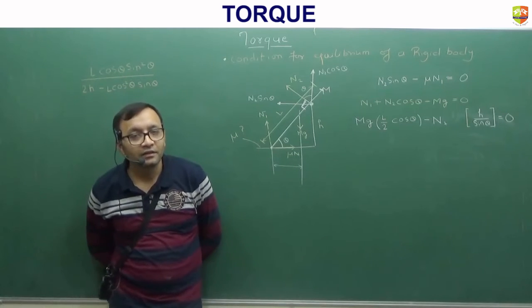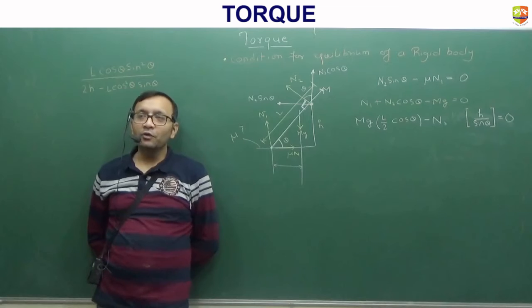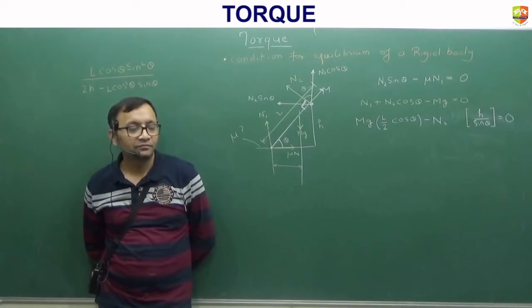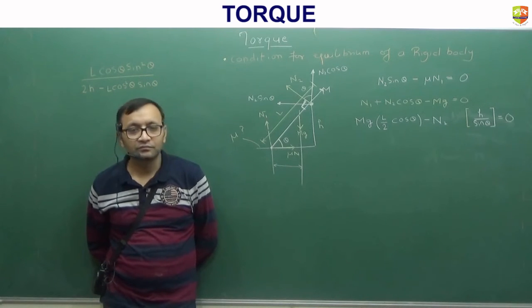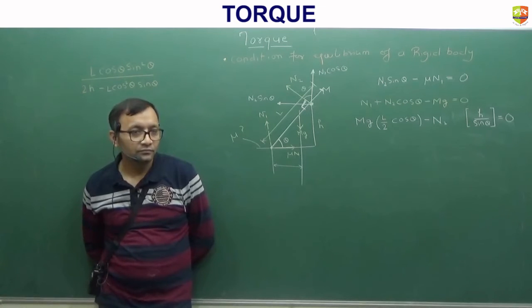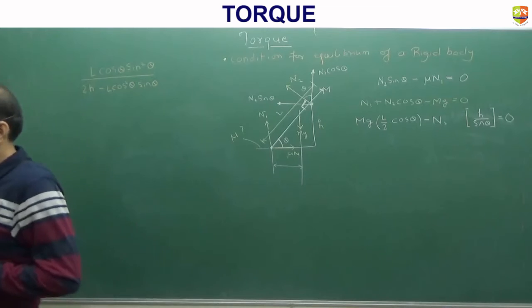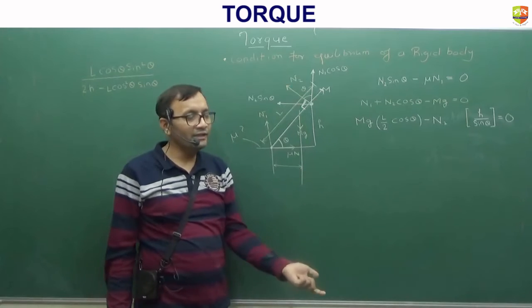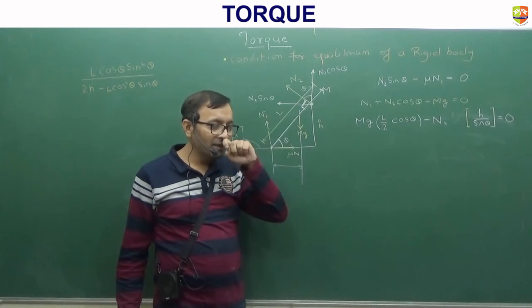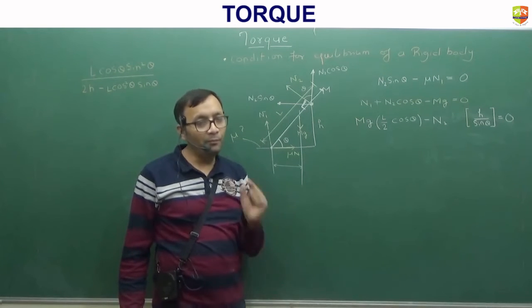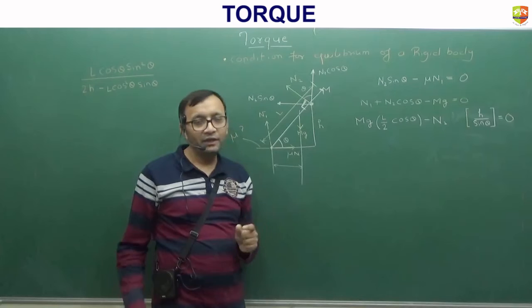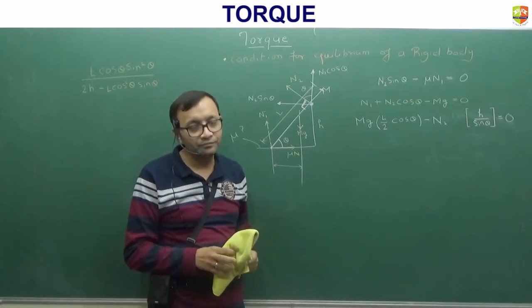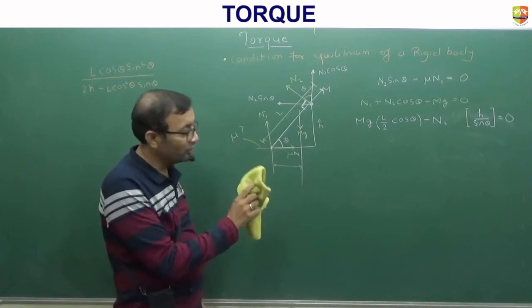Why does the roller make the normal reaction perpendicular? Perpendicular to a point is not defined, so the roller makes it a smooth contact. Even if it is not given whether it is a roller, you still take it perpendicular to the rod. It's a reasonable assumption, but in reality it may not be perpendicular, because the point will not only apply a normal force, it may pierce slightly into the rod and apply some force along the rod also. Any other doubt?